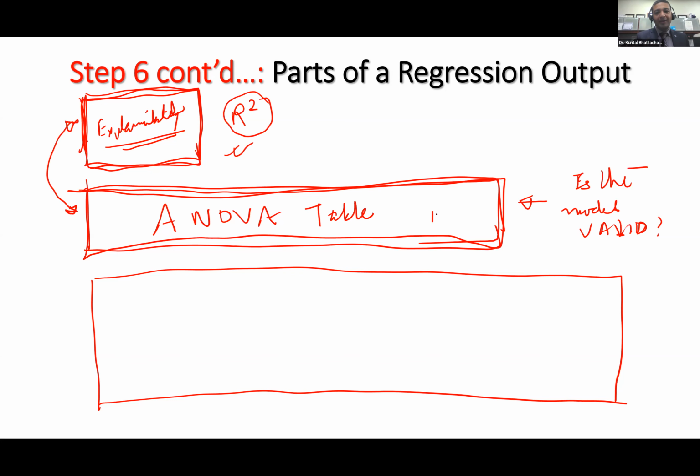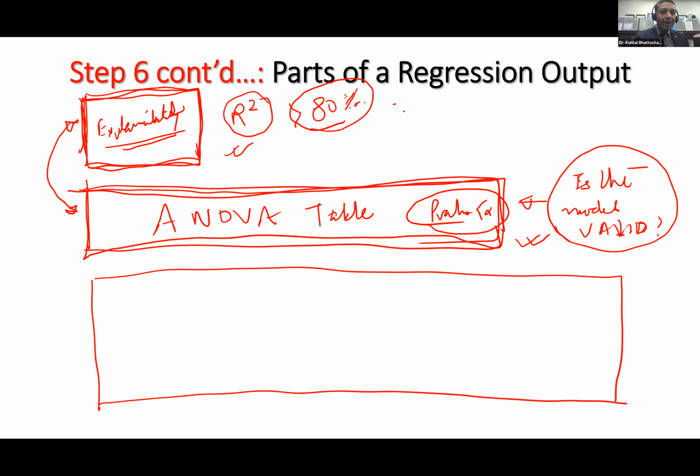So with the ANOVA, if your p-value is less than alpha, you are essentially saying that yes, the model actually makes an impact. And anytime you are able to say that, guess what your R square value is supposed to be? A good high value. Ideally, your R square value should be more than 80%. But you will see certain cases in which it is not necessarily that scenario. But if you have a high explainability, every time you'll be able to reject the null hypothesis, and you'll be able to say that your p-value is less than alpha. And so your model is valid.